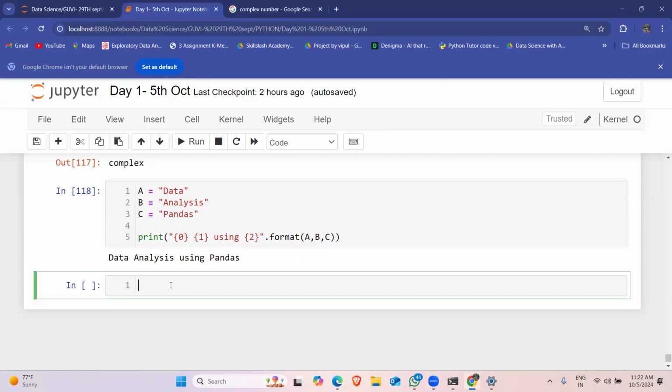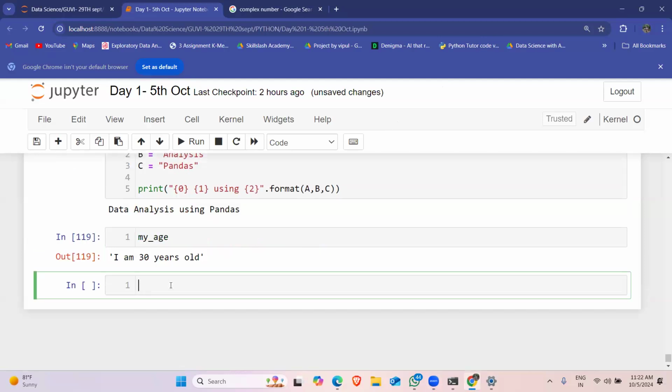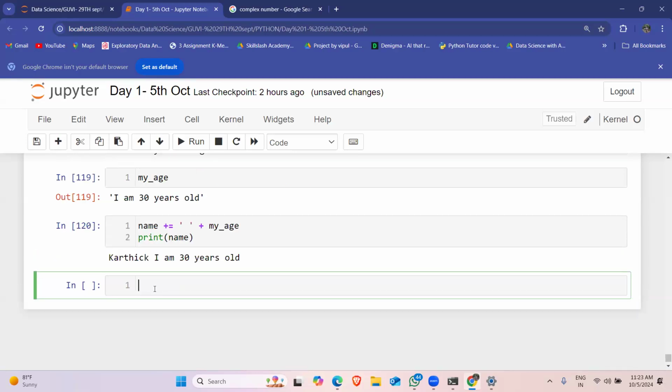And then last but not the least is my underscore age. We have my underscore age. Okay. My underscore age is this. And suppose if I write name plus equals to space plus my underscore age, print name.